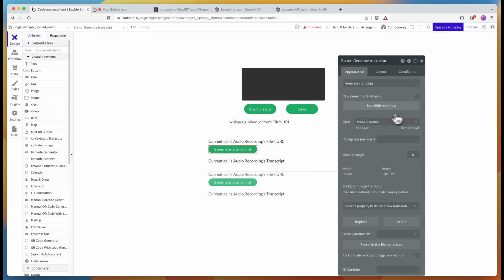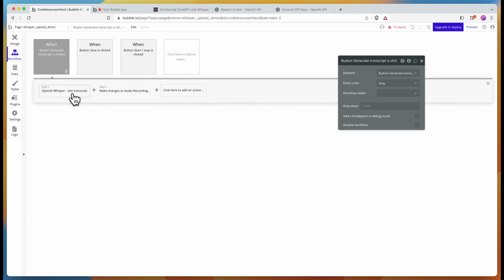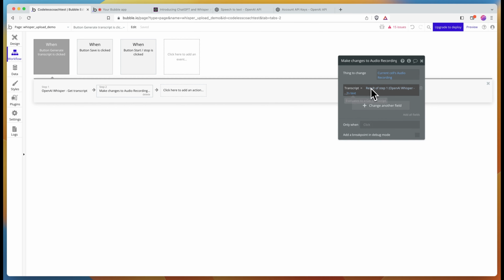And then lastly, I've got a button here where I run a workflow that I've labeled get transcript, and then I save the results of the OpenAI Whisper API response as text into my data, my audio recording as listed in the repeating group.